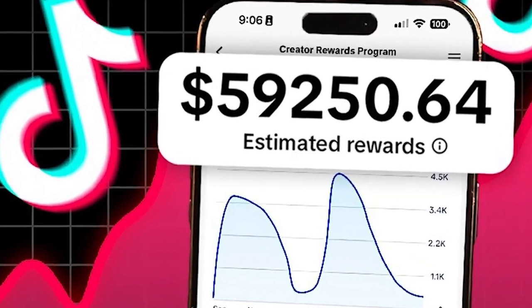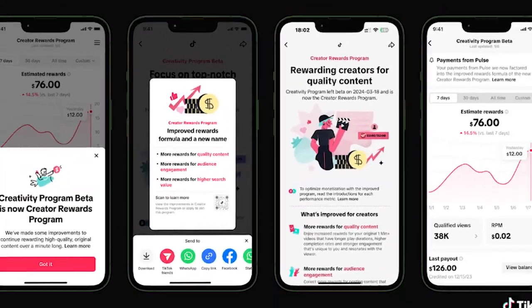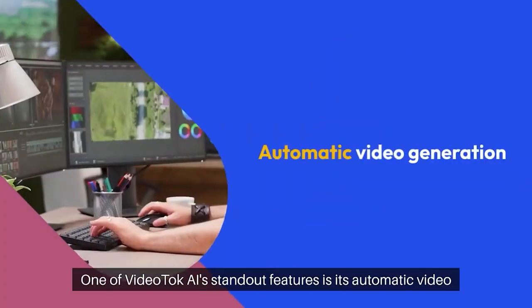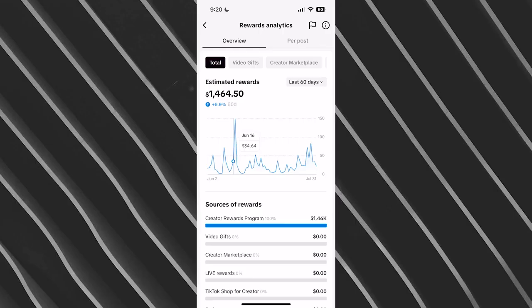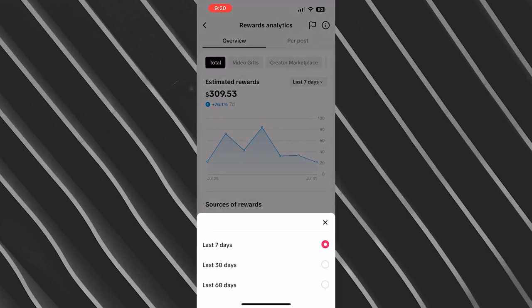Thousands of dollars a month on the TikTok rewards program by using AI tools to completely automate the video creation process. As you guys can see, this is a sneak peek behind the scenes preview of one of my TikTok pages I am currently running, where as you guys can see, up to date, it is currently making me anywhere from about $50 to $150 a day.